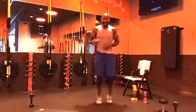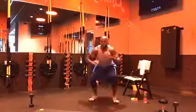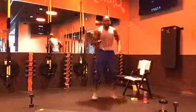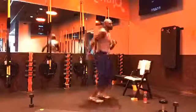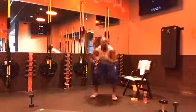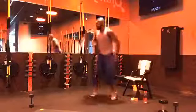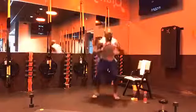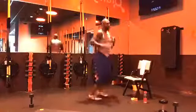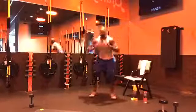Next push, team. Alternate pop squat. Three, two. Alternate pop squat. Let's go. Remember, rotation from the hips. Guess what? We're over halfway through this last 10-minute block, 15. So when we get halfway, you're committed. There's no turning around. Now, we're going downhill.